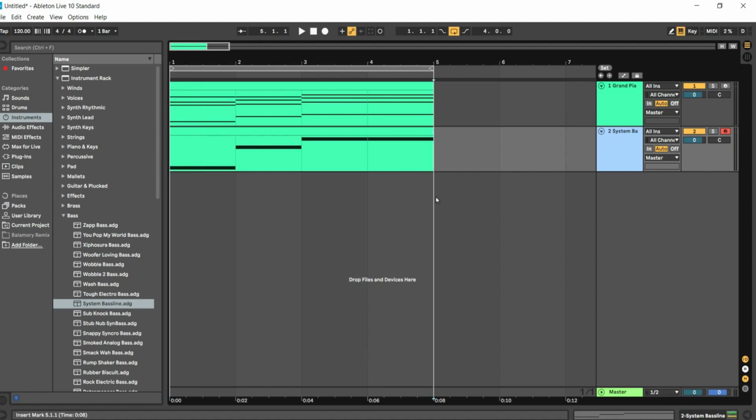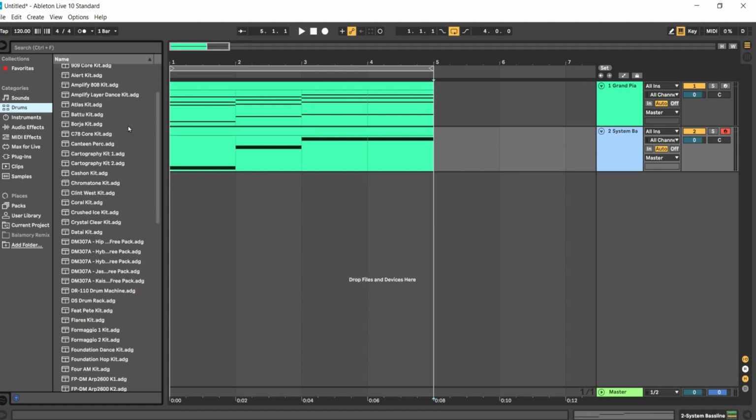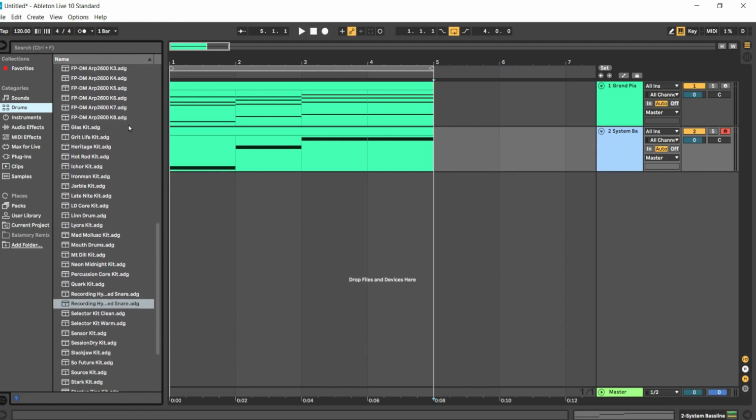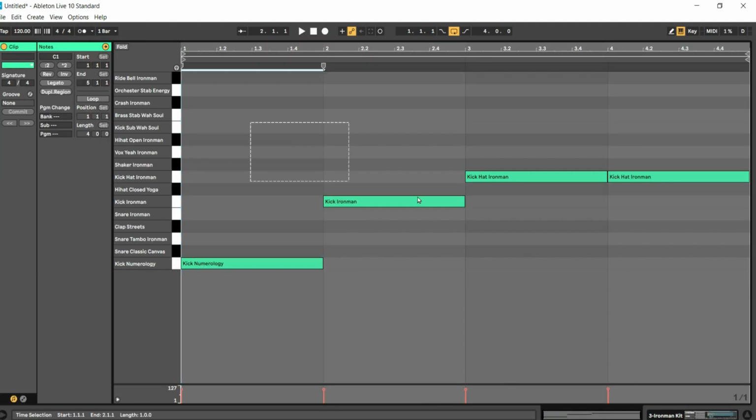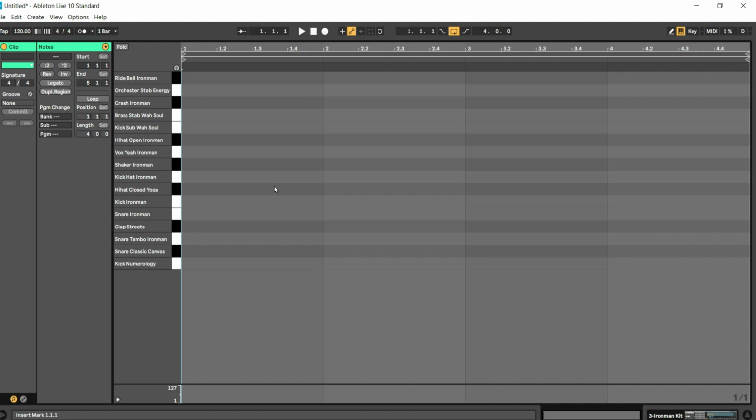It is what it is. We're not going for perfection here. This is just for demonstration purposes. Now we can add in some drums, keeping it simple. Just going to choose something random here. I'm going to Control C and V again, but of course delete these bass notes.